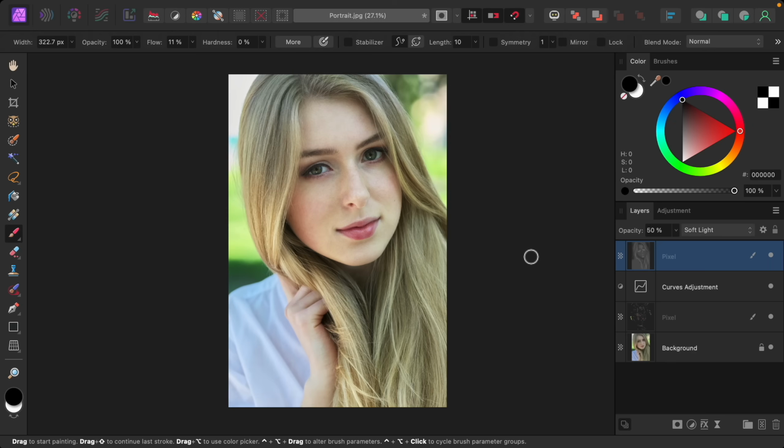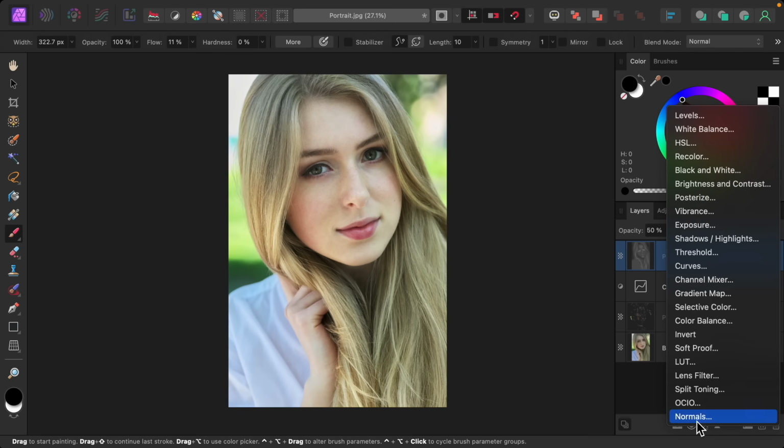If you can see there's an area where you really overdid it, you can also switch your paint color to 50% gray and paint on this layer to erase what you've painted. All right, that was a lot of work so far. Great job. Let's do the color next. So the selective color adjustment is my favorite adjustment for the skin.